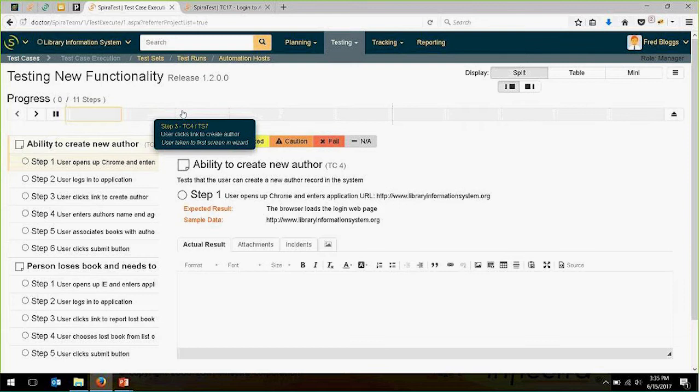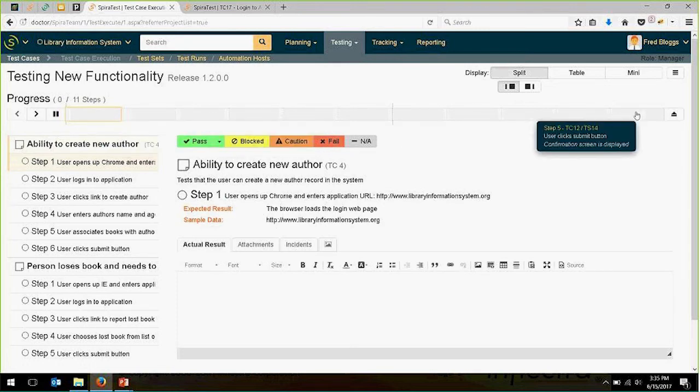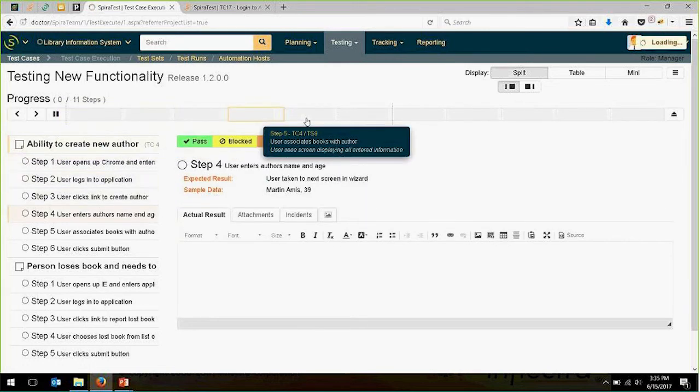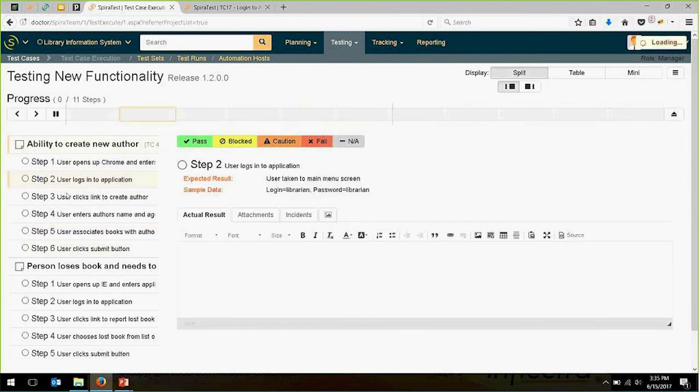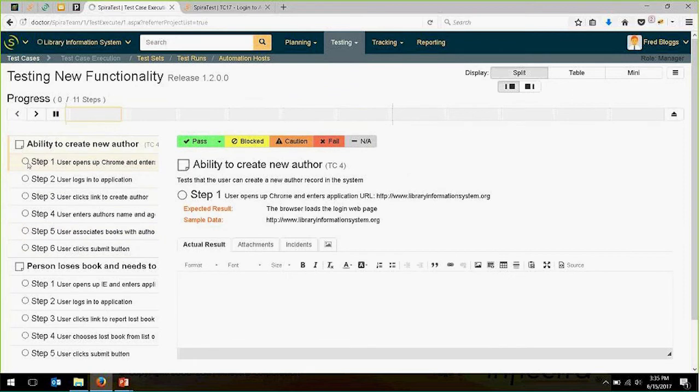And now you come to the testing screen. On the left-hand side, you'll see all of your test cases and steps that you've chosen to run, and the navigator on the top in this block diagram lets you quickly step through it this way, or this way here. Whichever way you click on it, it moves you through the same way.